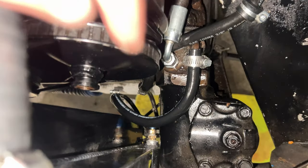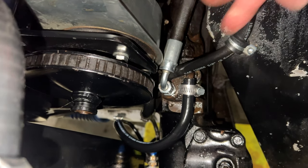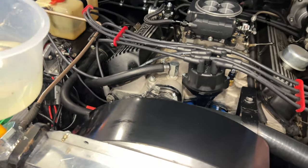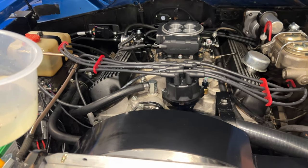All right, we're gonna try this again. I fixed the hose. Let's see if I can show you what happened. When I was doing the radiator drain, I had tucked this hose behind this pulley, so it was just rubbing on it and flung stuff everywhere. But I've cleaned it up as best as I could, sprayed it off with Super Clean, and I'm gonna start again and see what happens. All right, let's try this again.